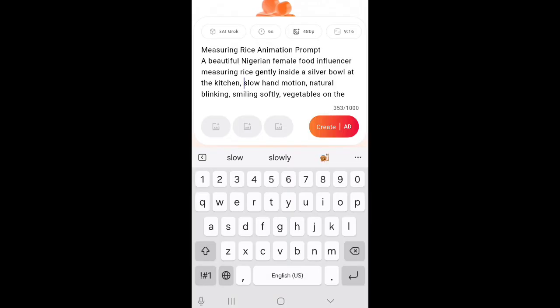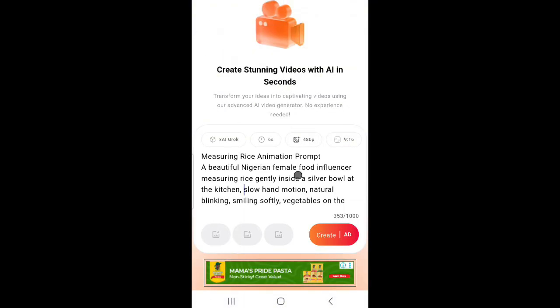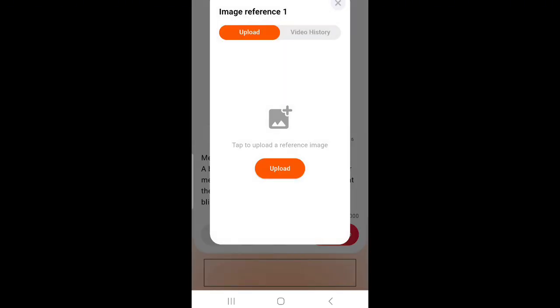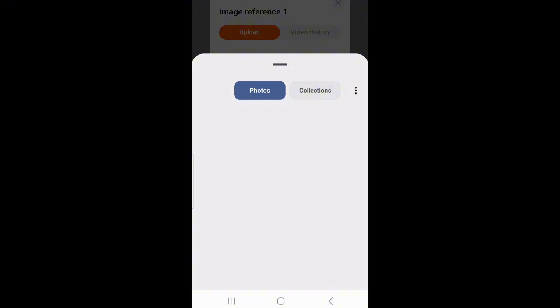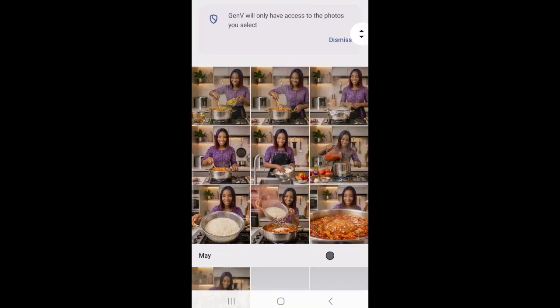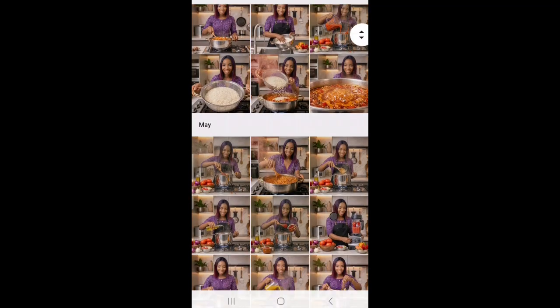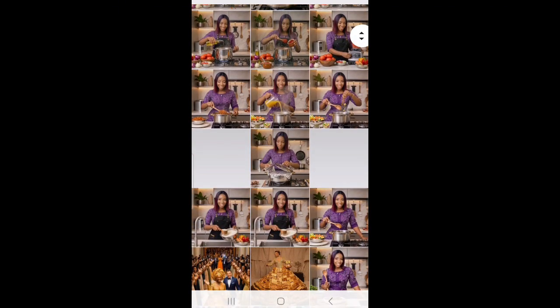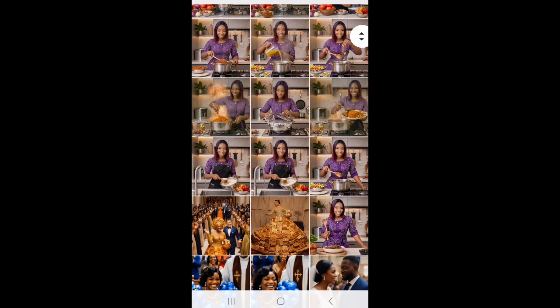To create the first one, you see, describe the content you want to generate. What you are going to do is go to the image animation that ChatGPT gave to you, the first one. Copy the prompt and paste it here where it says describe the video you want to generate.